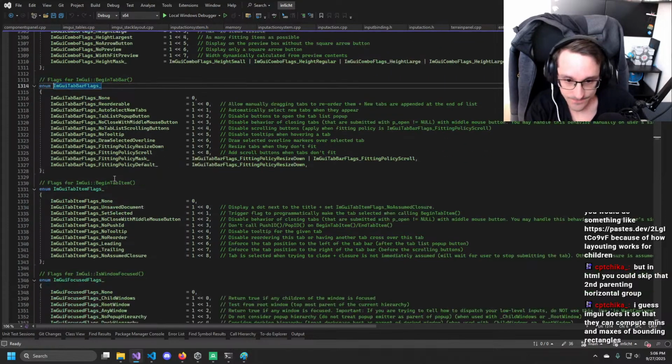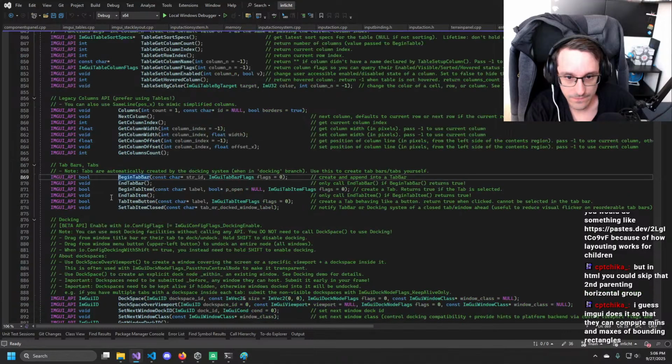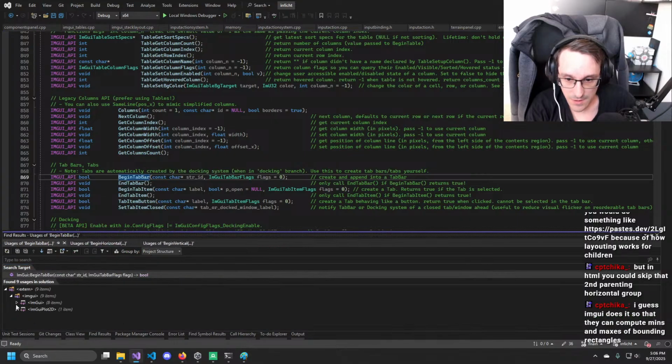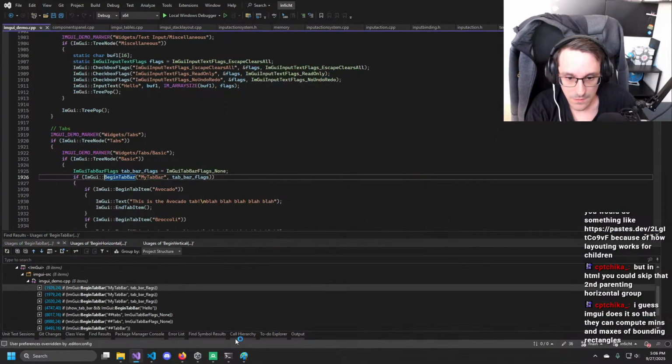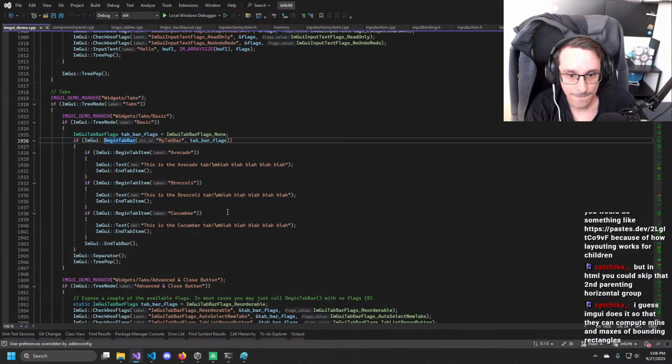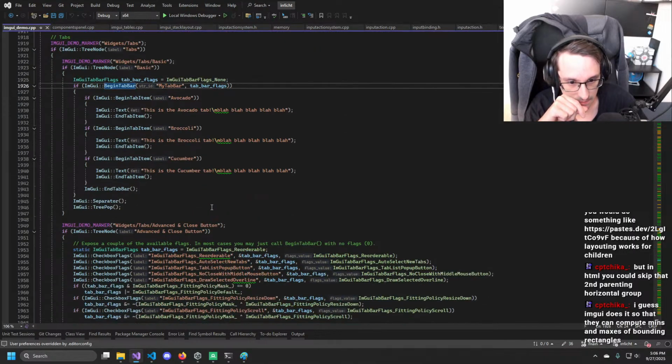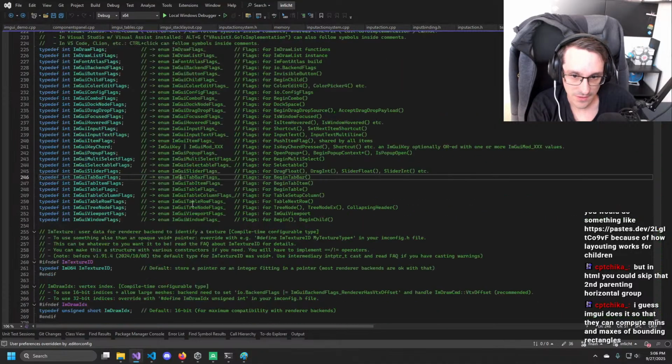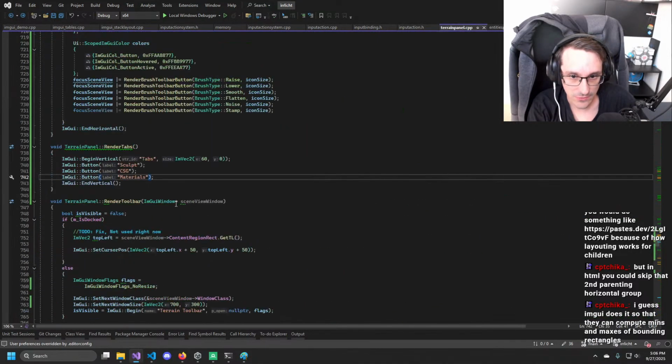Begin tab bar. Can I do that? Okay, I'm curious if maybe we show the demo window again for a frame.